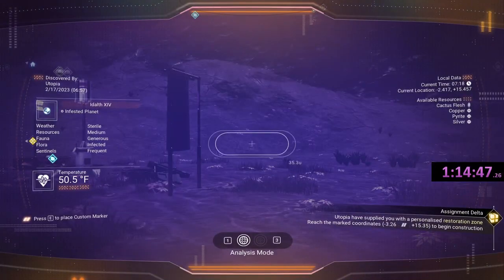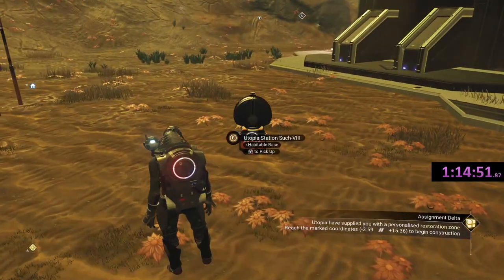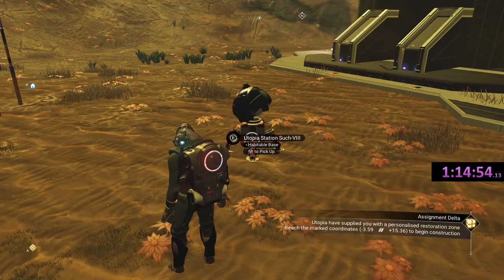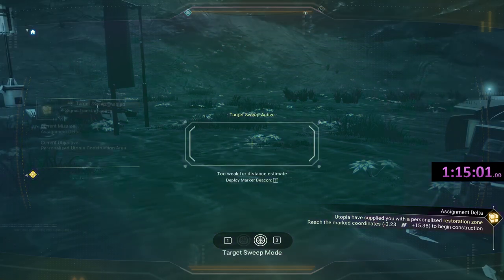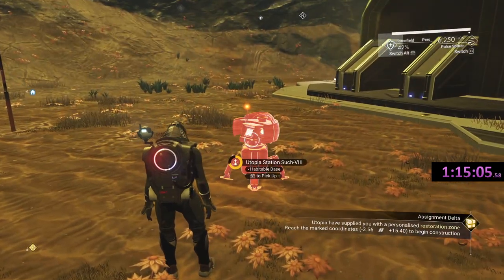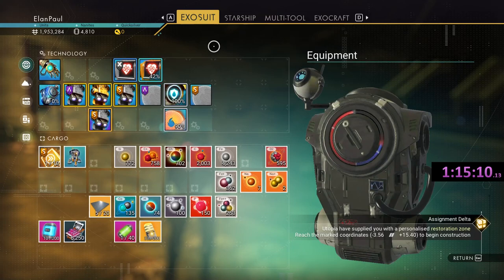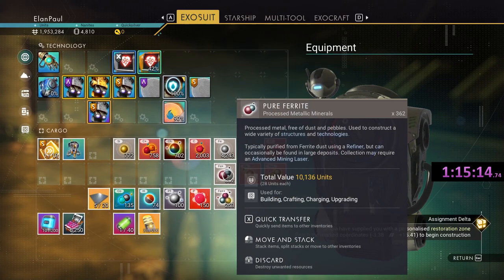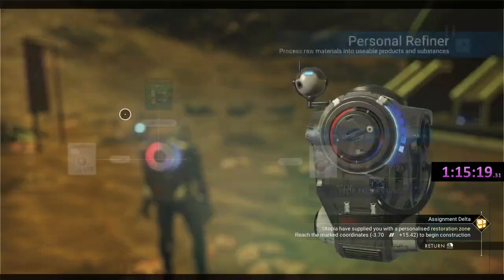So, yep, we're here. Right, we're there, right? Oh, you've got to be kidding me. I think we just wasted a whole ton of money. Gosh darn it all. Resources. I should still have enough. How am I doing on pure ferrite? Not enough. That's okay. We were planning on making more anyway.